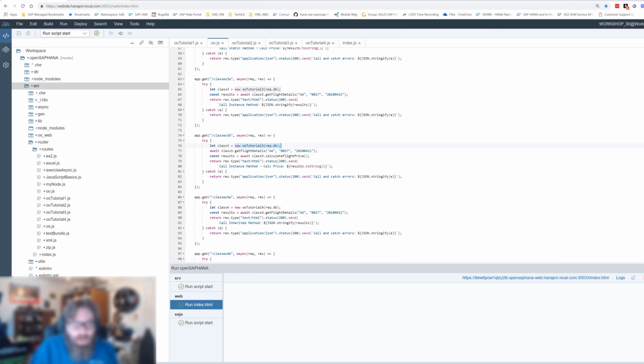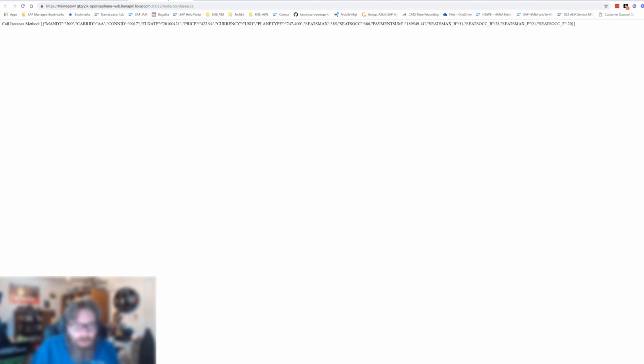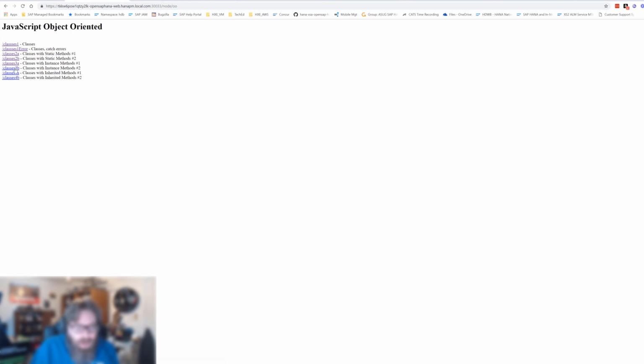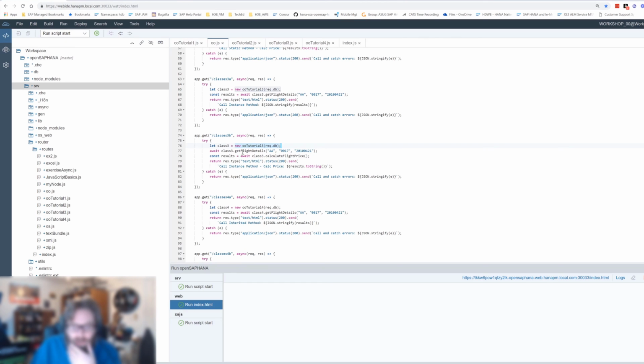All right, so let's have a look at the test of each of these. So of course the output's going to look pretty similar. We're bringing back the list of data, the one record. That's pretty straightforward. But now the more interesting example, we're outputting the calculated price here, even though, as you saw in our code, when we call the flight price, we're not passing any input parameters into it. It's all persisted in the instance of the class.